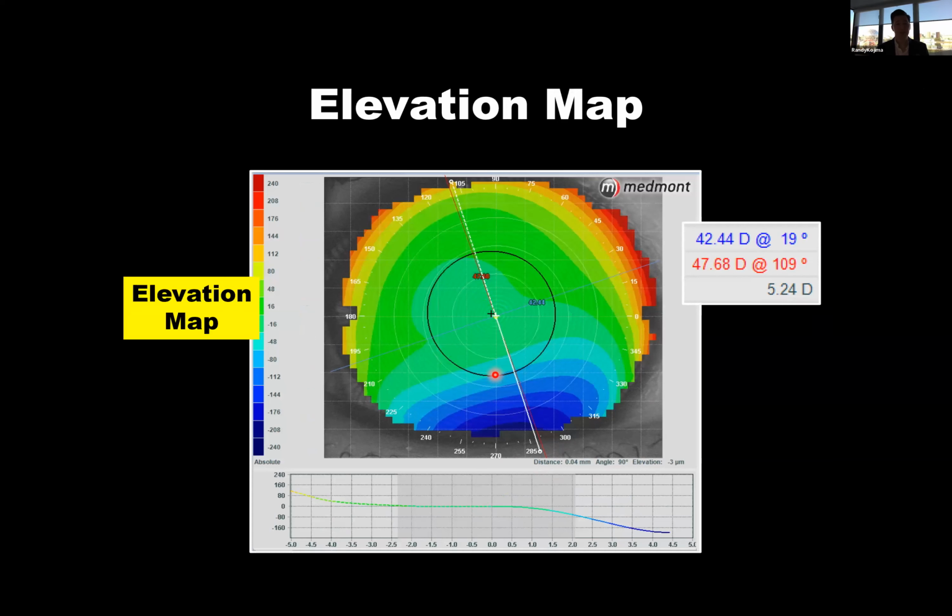So when we pull up the elevation map, what we can see is the eye is relatively high across this red region, whereas relatively low at 6 o'clock. So we may have some luck aligning the lens across the red most of the way across, but we may have some trouble with how depressed, how low in height the inferior cornea is. So the red is kind of like the mountain, and then you're going from this high elevation of the mountain down to this lowest point, dropping into the ocean, dropping in height, dropping in elevation.